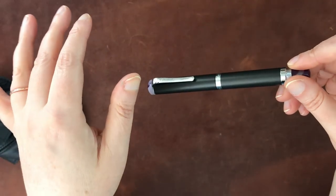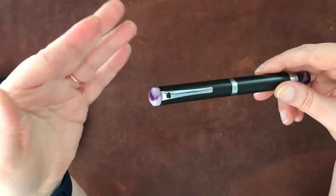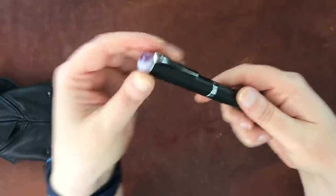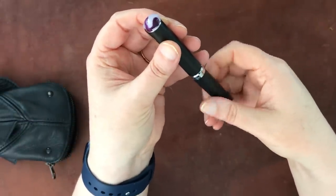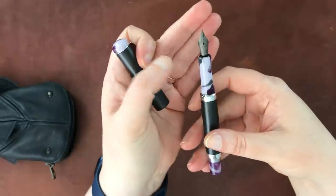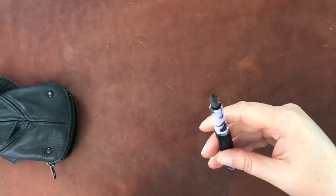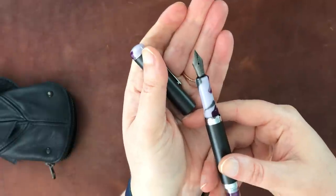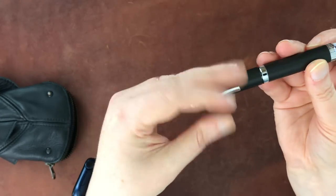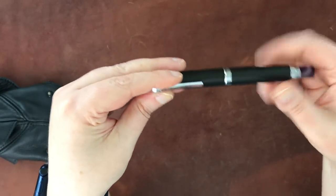I won't be putting links to all of these below the video since there are so many. If you want to know more about a particular one, just ask in the comments. This is a Golden Writ Sketch Writer, which I got from Jerry's Artarama. It's specifically for sketching and has a titanium nib — I believe either fine or extra-fine — though it seems broader than expected, probably because titanium nibs have a little flex. It's a little back-heavy when posted, but it actually works pretty well as a sketch pen.